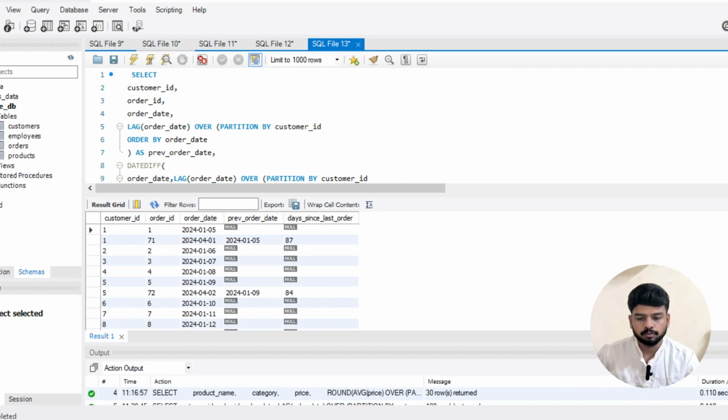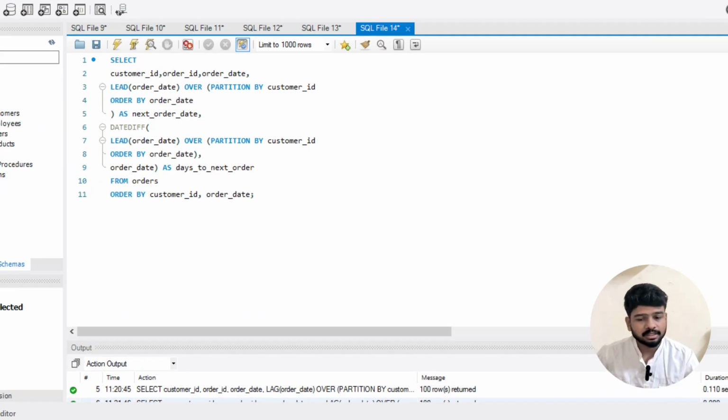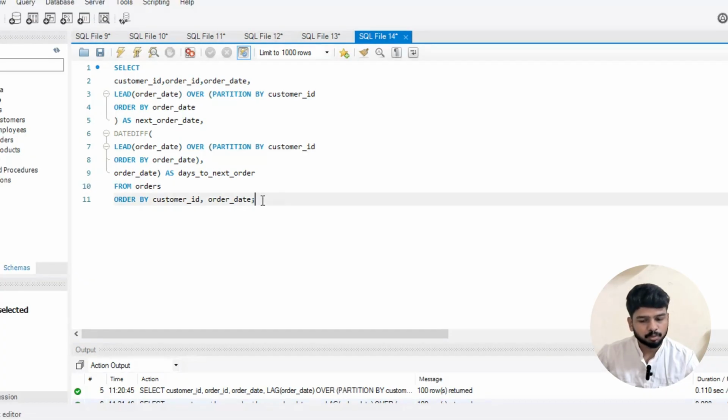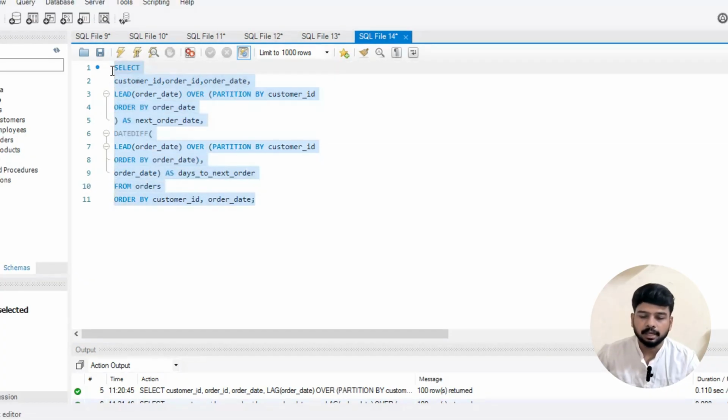If we just move on and replace lag here by lead, then we will get the time until each customer's next order, right? What we need to do is replace this lag by lead, and we will get a new query, a new example to be solved, and we just run it.